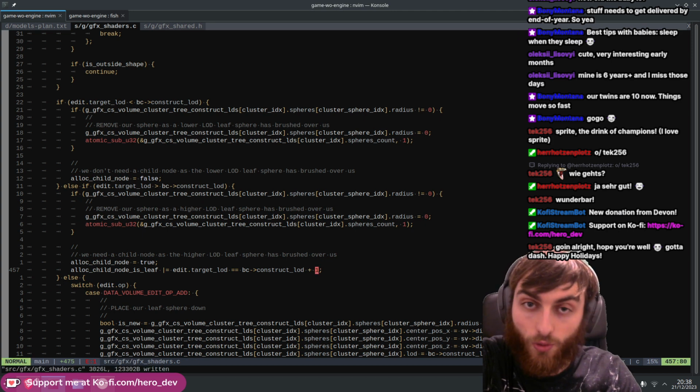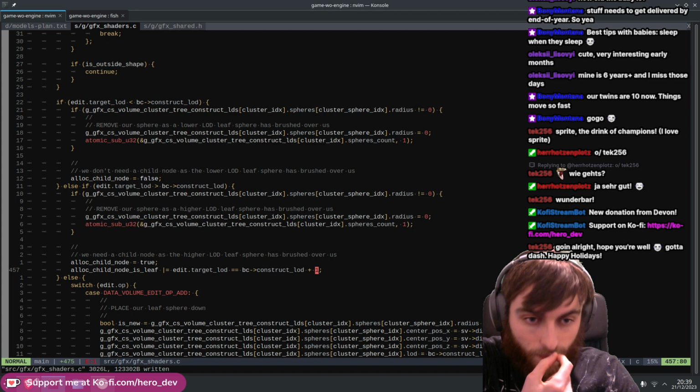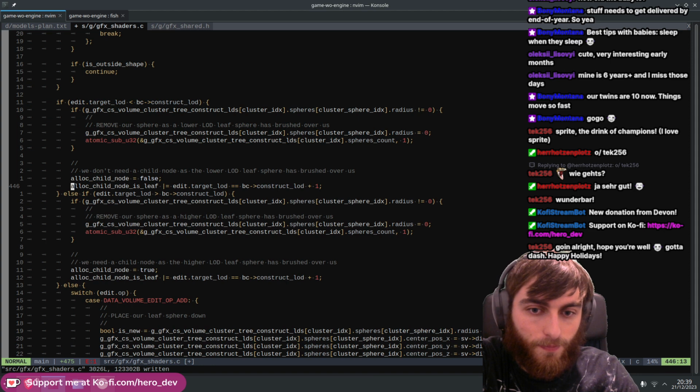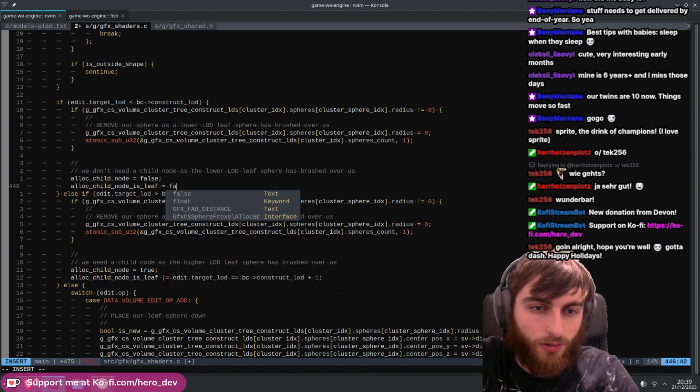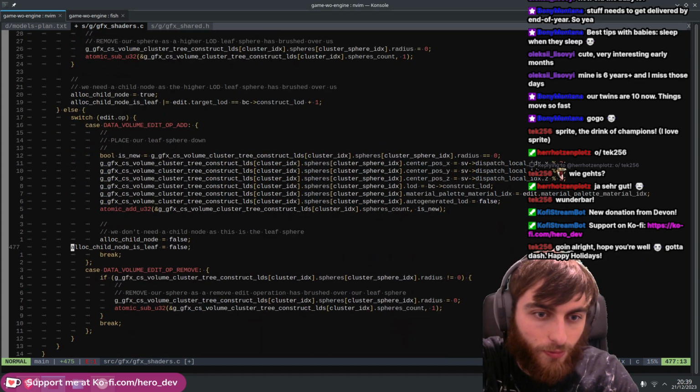Right, so if that happens all the time for every edit within that node, if that... wait a minute, I just got to double check that. So let's set it to false there. Let's get it all set up and we'll double check it.